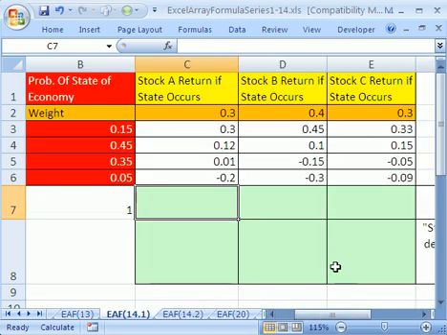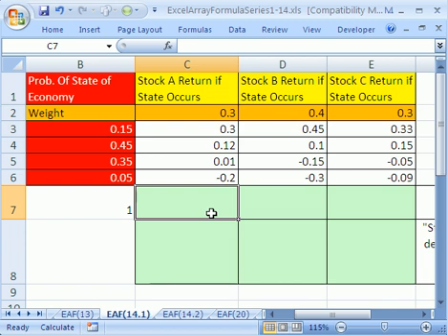Then we're going to go on to a much more complicated calculation, which involves a lot of steps. We're going to calculate the return for the whole portfolio and the standard deviation for the whole portfolio. That's where there are so many steps that if you can take the time to figure out an array formula, boy, does it save a lot of space in your spreadsheet. All right, let's do this one.